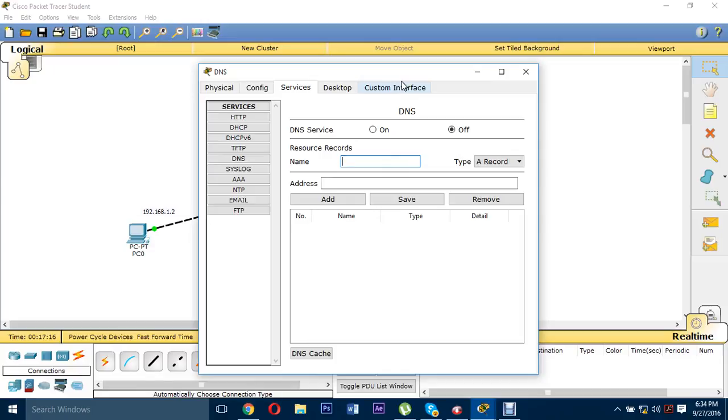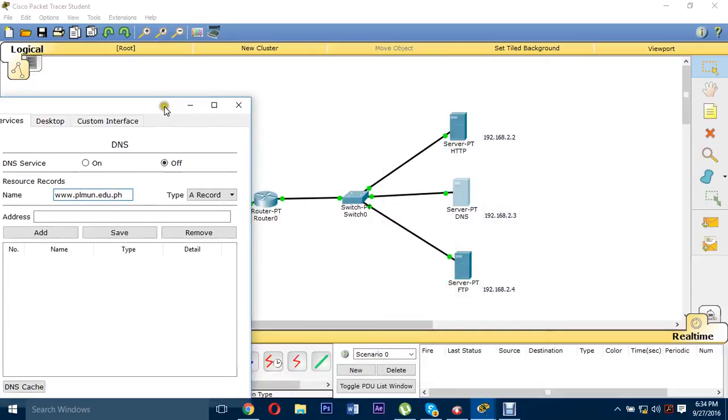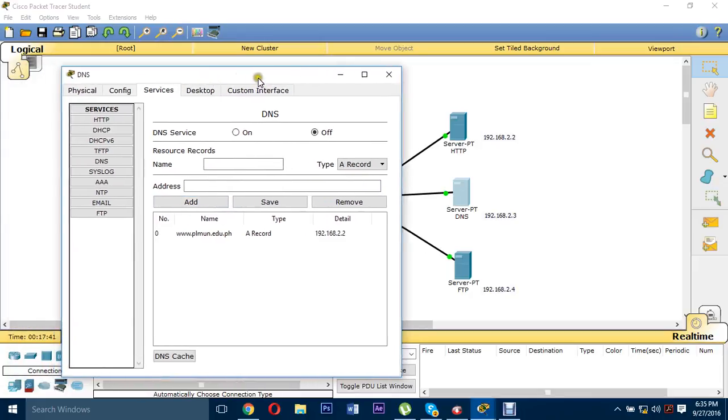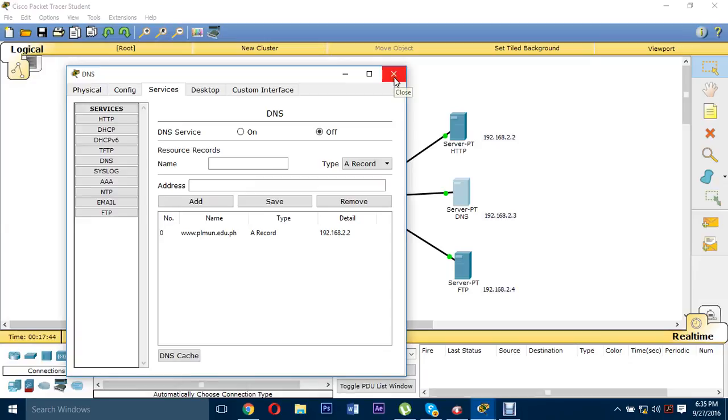The URL or the domain name is www.plmun.edu.ph, which stands for World Wide Web, and the IP address is 192.168.2.2. So we'll add. That's it. Let's see if it will work. Do not forget to turn it on. Many of the problems when troubleshooting is that sometimes it is turned off. So turn it on.